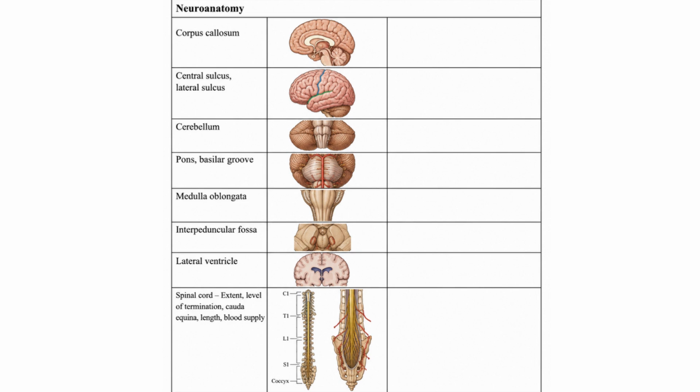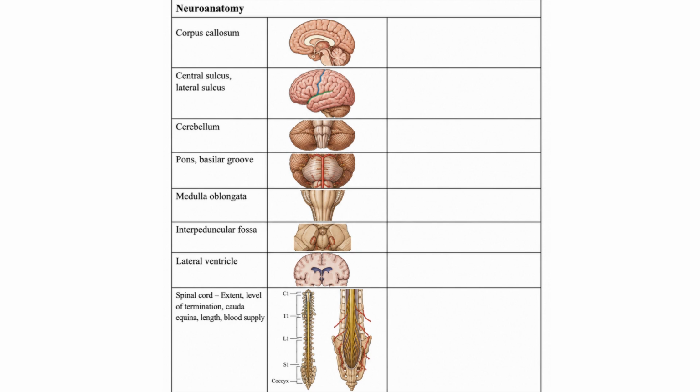Oculomotor nerve emerges there. And for the lateral ventricle, you have to know the parts of the lateral ventricle, and it is a C-shaped cavity in each hemisphere which produces and circulates CSF via the choroid plexus. That is important, and it is connected to the third ventricle via the interventricular foramen of Monro.